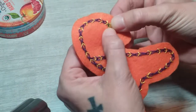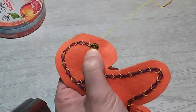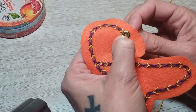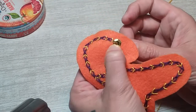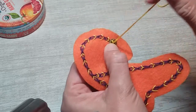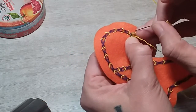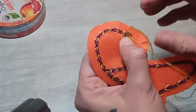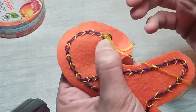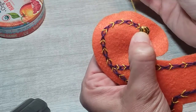And these can be kind of tricky to find that center, but that's okay. We'll get through it. So I hold it with my thumb and my finger back here, and I just work it around, and you'll eventually find your hole. And this is an embroidery sequin stitch here, and you just want to bring your needle up through and then come back down, and we're going to go all the way around. And you see these little lines on the sequin? That's where you want to line up your thread. Use them as a guide to know where to put your thread.